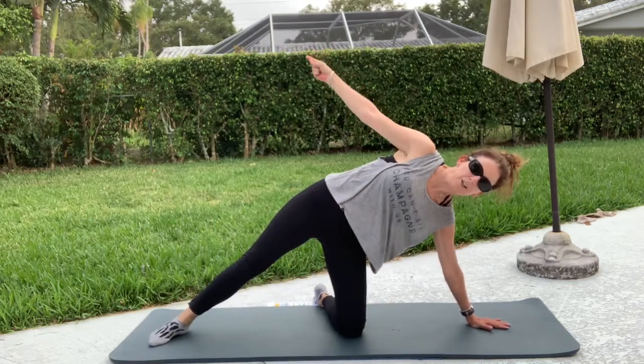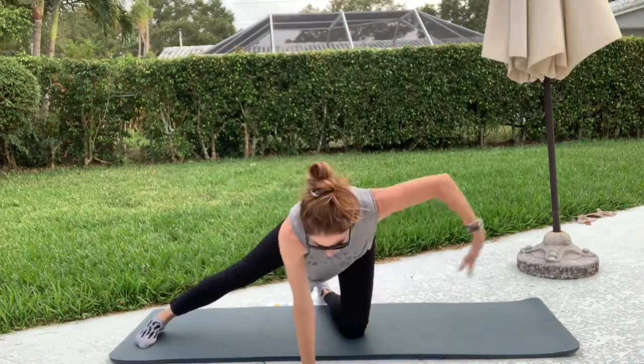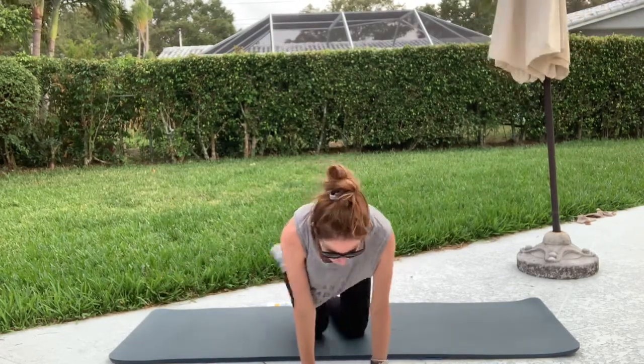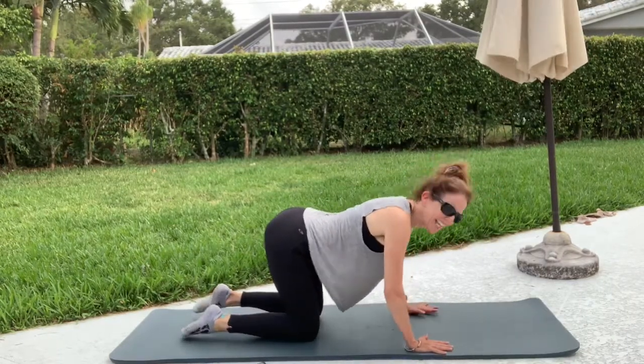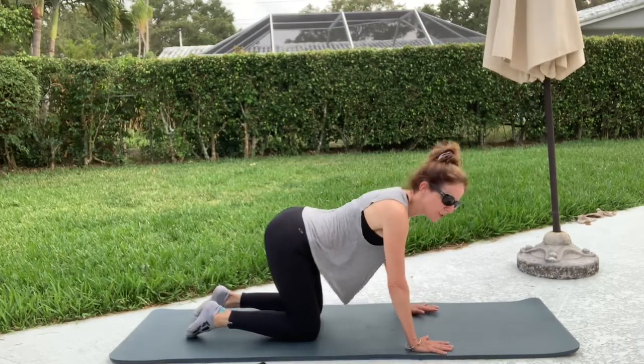okay, hold here, nice, arms gonna go up, dive in here, left arm to the side, right leg to the side, helicopter right back, hand down, knee down, round our back. Come through and arch. And again, round. Come through and arch. Hold right here, guys.